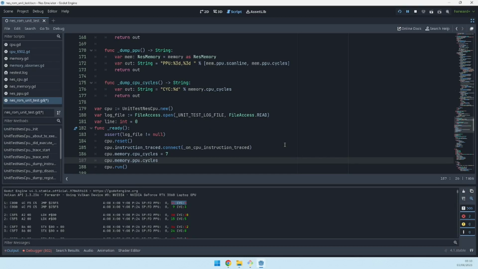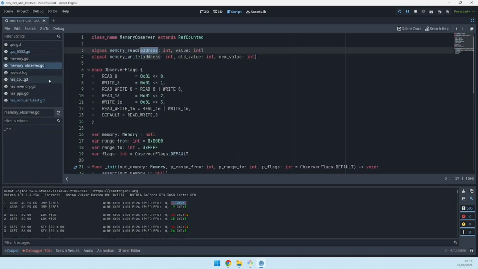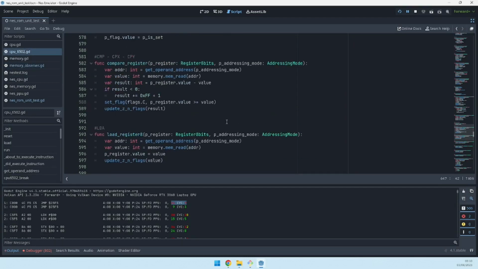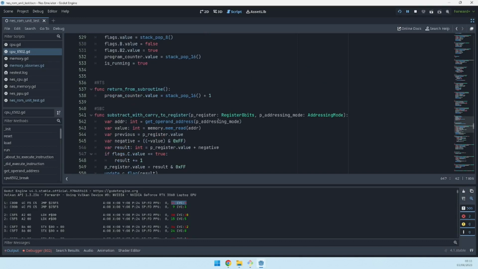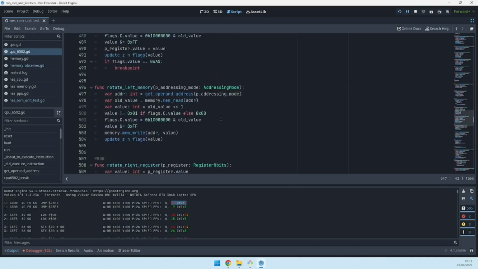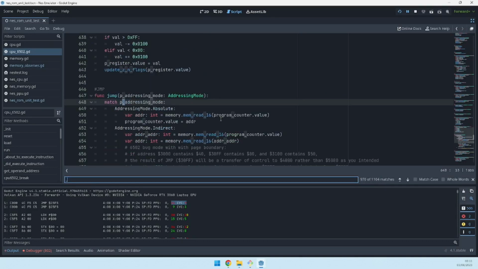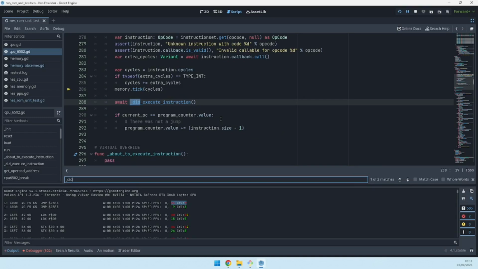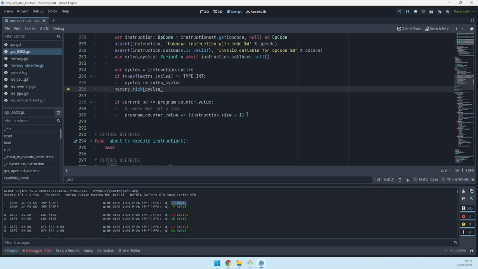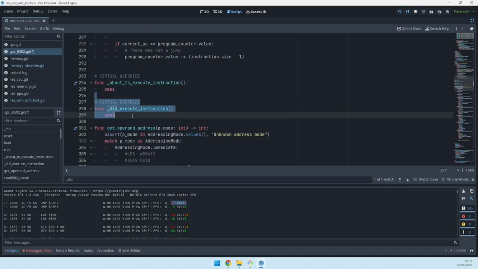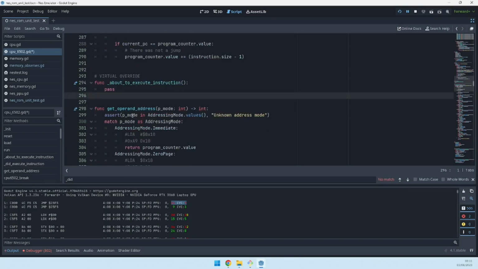CPU.memory.ppu.cycles equals 21. And now we don't need anymore the after. Did execute instruction, no longer needed. No longer needed.